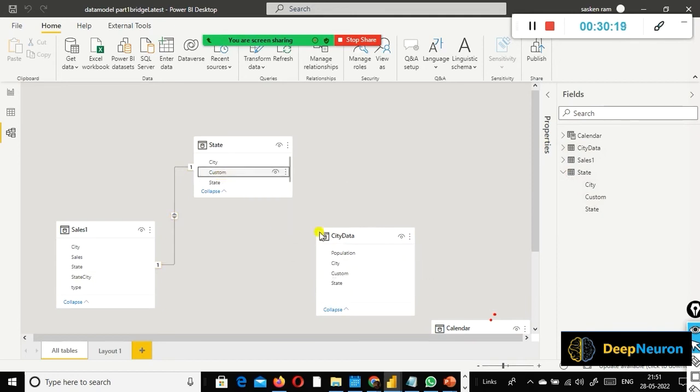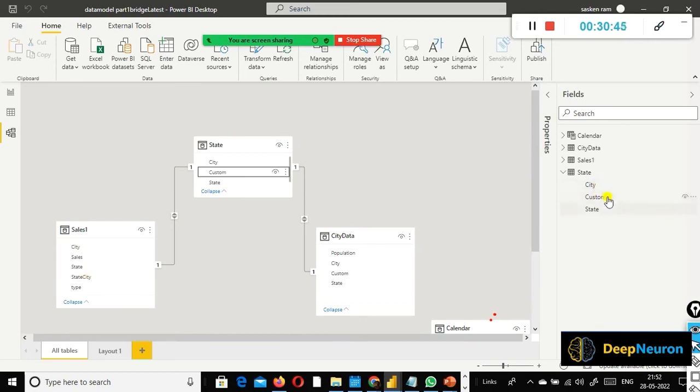Now the question is, what is this custom? What is this state city? I just combined city and state together so that it becomes a composite key. In the interview, they'll ask you this question: if you have a composite key, how will you link it? We can concatenate those columns. How to concatenate those columns? City and state I concatenated into state city.